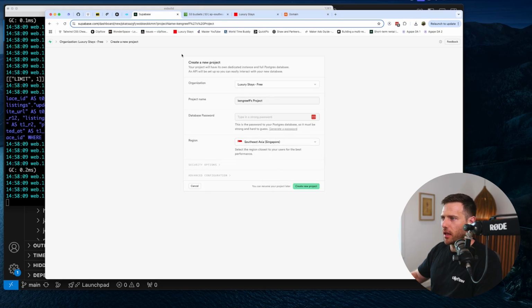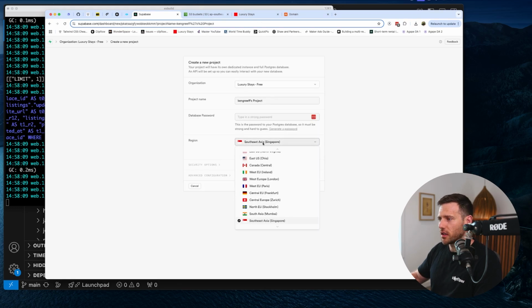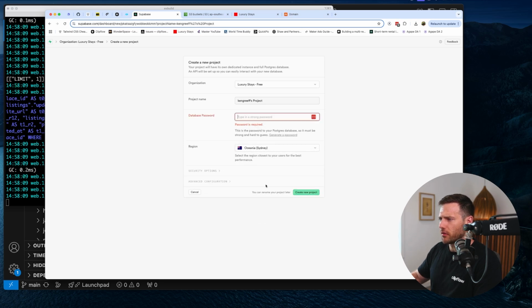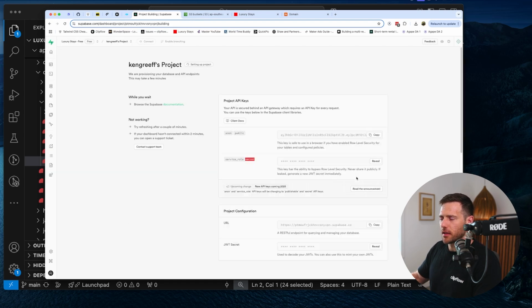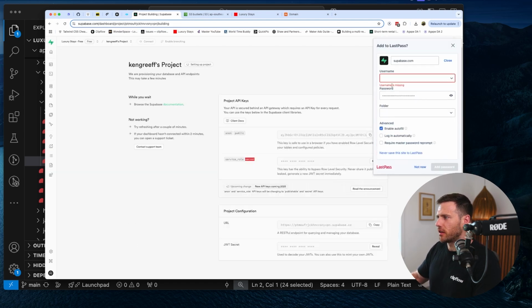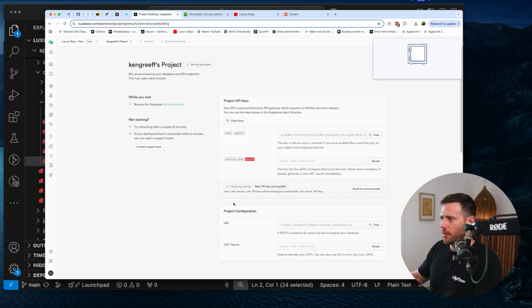So next we want to go here and create a new project inside of the organization. We're going to be in Australia, so that is Oceania. We don't need any of this other stuff. We're just going to hit, oh, we need a password. All right, let me generate a password. Okay, I've done that, chucked it in there, hit create new project. Let us do this thing. Now, if you haven't used Supabase, it's very cool, so I'm just going to write here, stays DB password. All right, add that in.